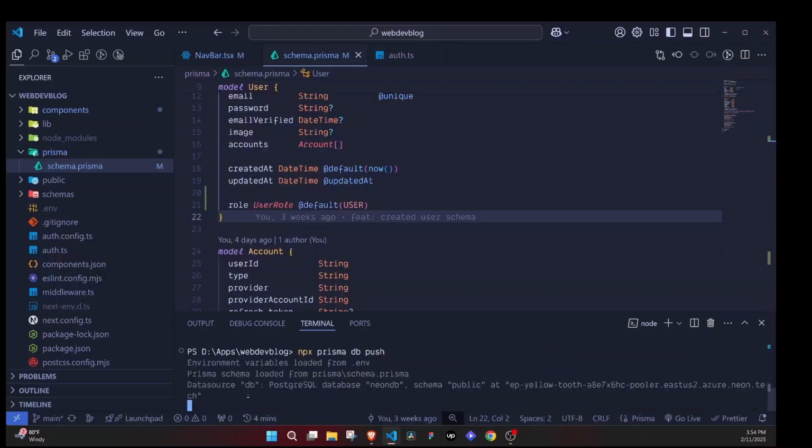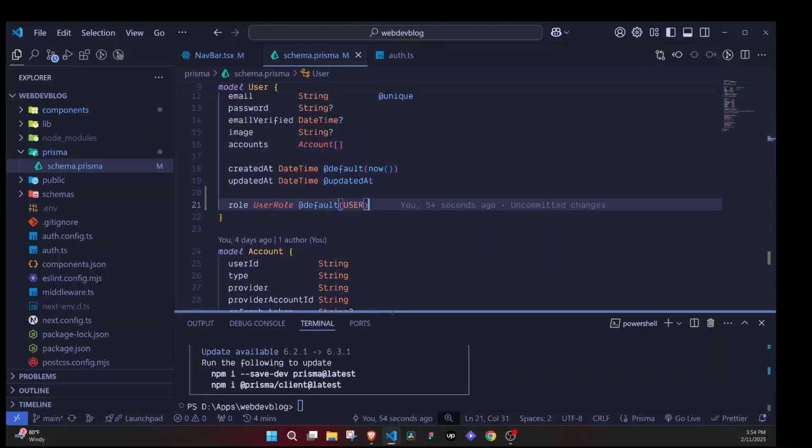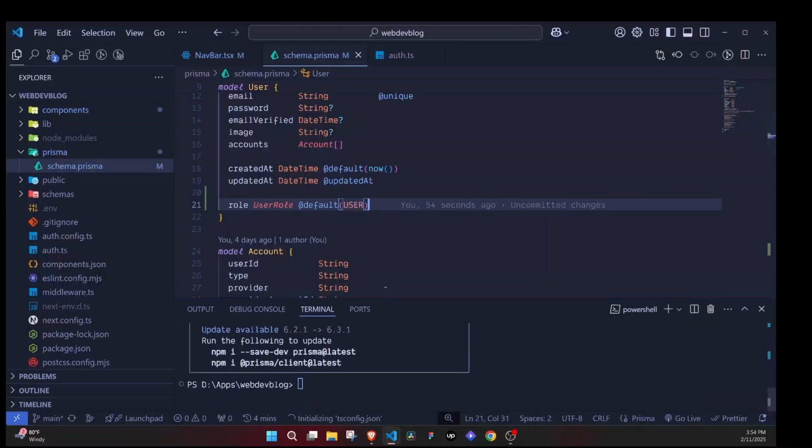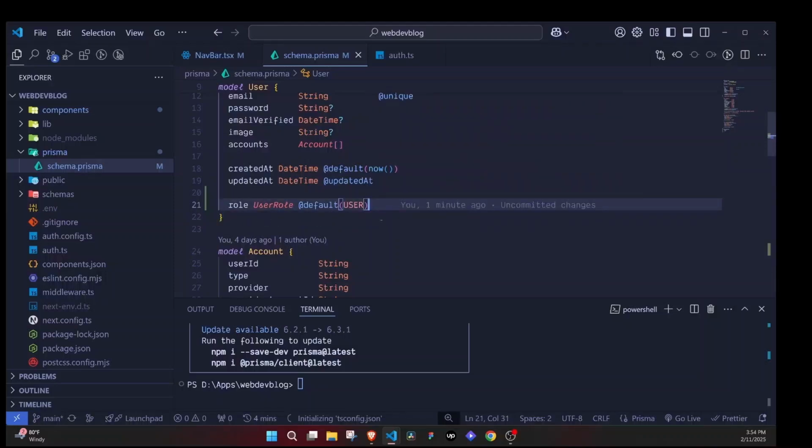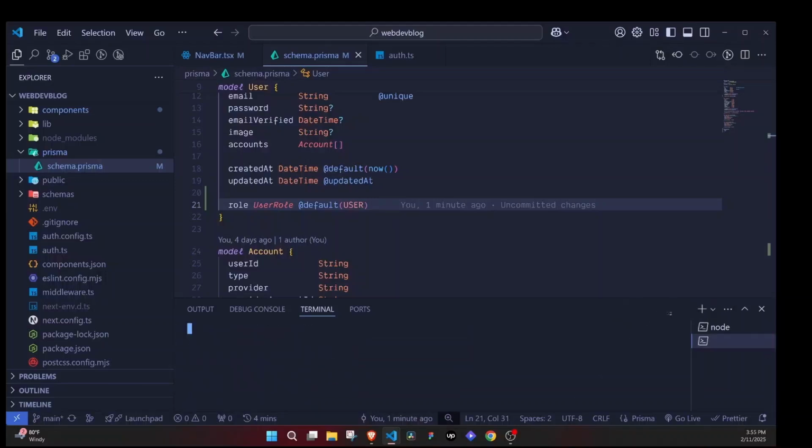Okay, very nice. By just doing that, whenever we create a user, by default the role will be set to be this USER there, and we can update for our admin directly on our database. Basically, we will not be having many admins, maybe one or two. So whenever you create a user and you want them to be admin, you update that on the db. npm run dev. And also I can run our Prisma Studio here by saying npx prisma studio.